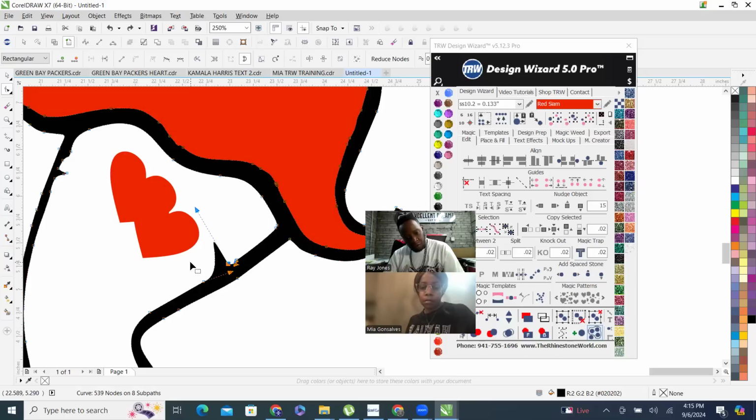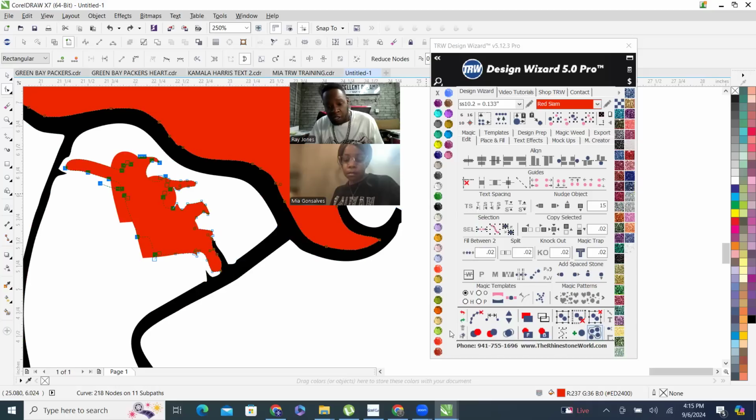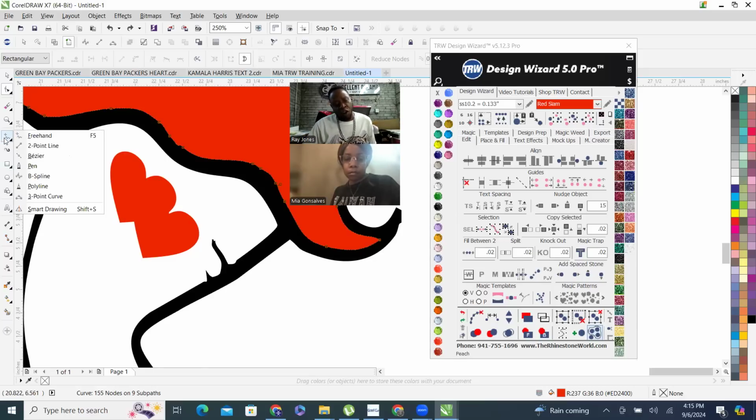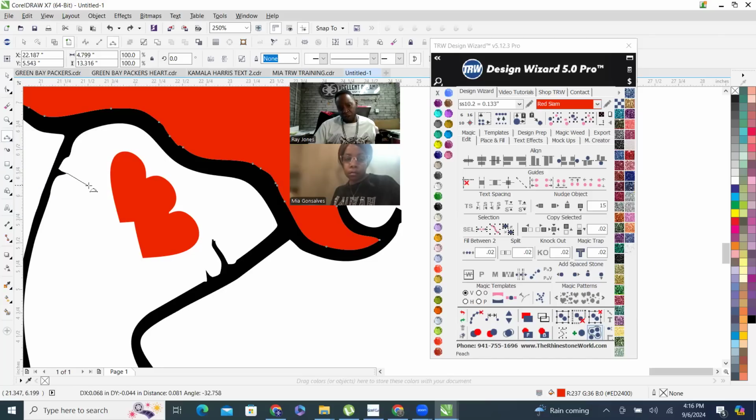Or we can just fix it using this software. We're gonna come to our freehand tool, and for this we can use the 3-point curve. We can start that curve from here, draw a line all the way across so that it curves like it's all together.